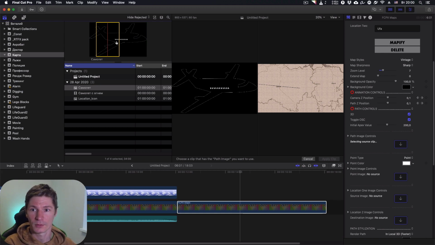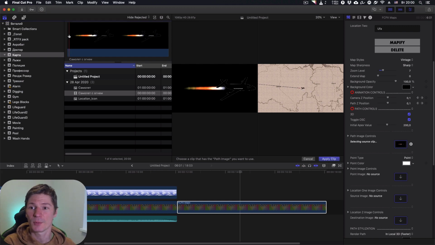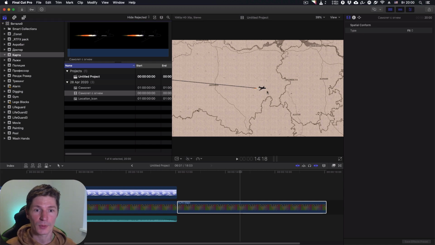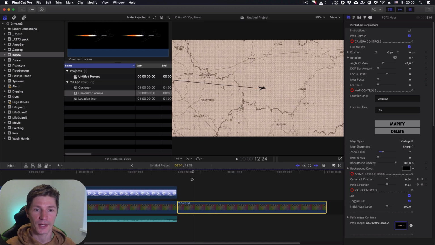You can click here, but I will choose my video. Here I choose the frame, and I have the apply clip button to activate, and I press it. So you can see the plane has appeared here.